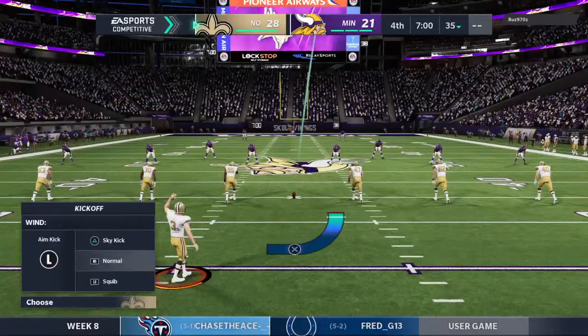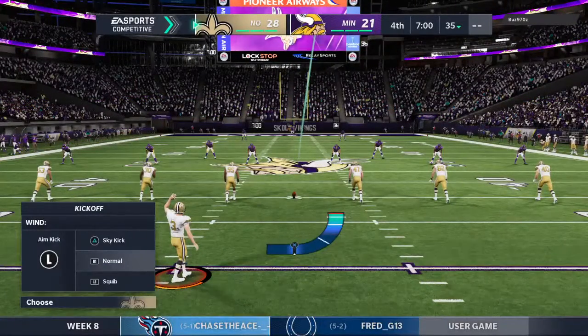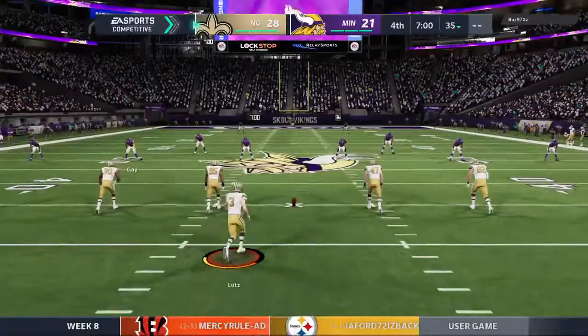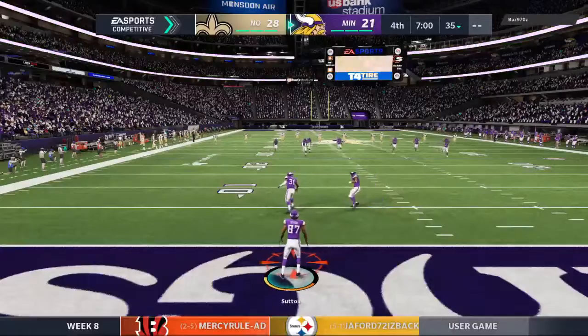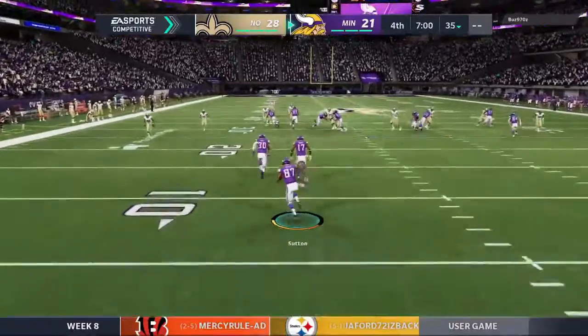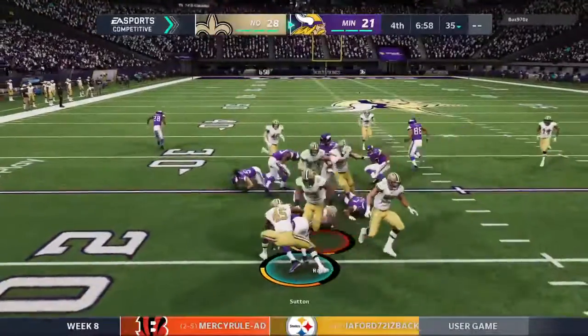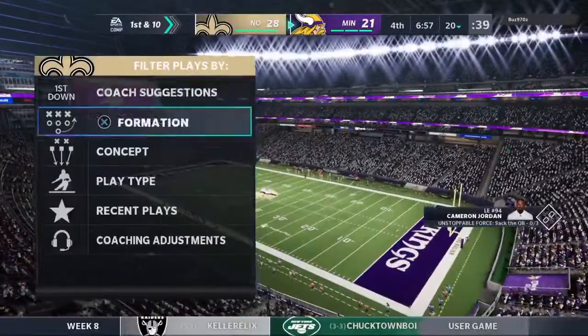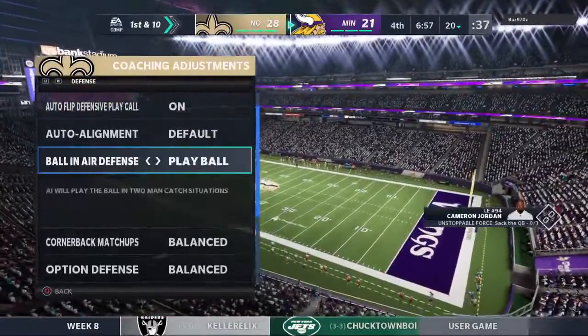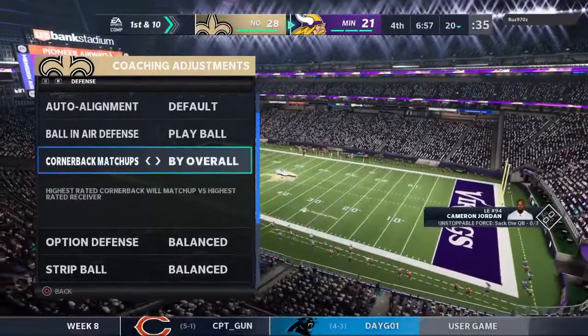Will Lutz to kick off for New Orleans. Lutz now to kick this one away. That'll be taken about a yard deep. And the decision to come out of the end zone is going to cost him 5 yards as he's taken down right at the 20. At their own 20-yard line.